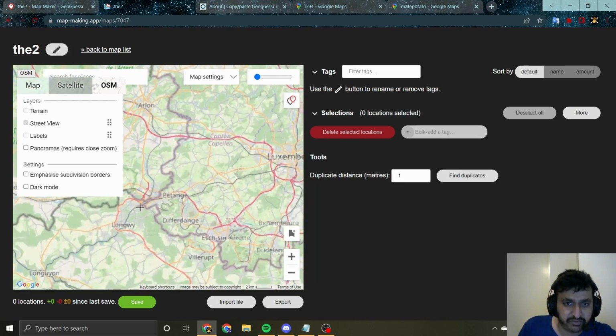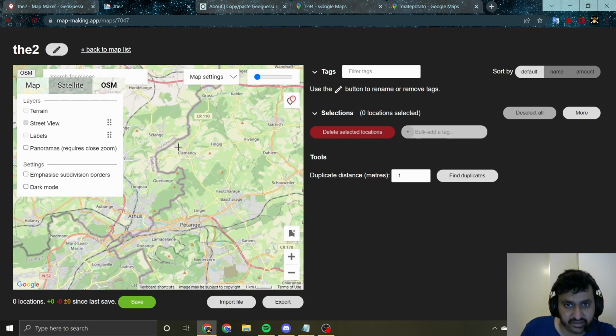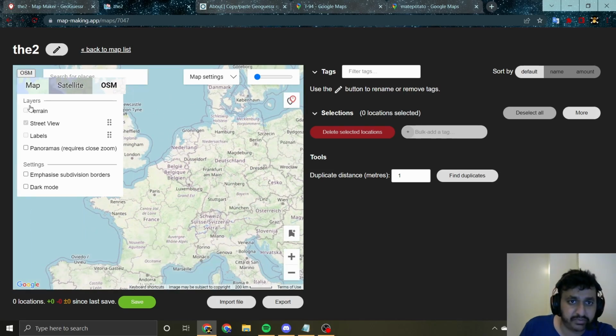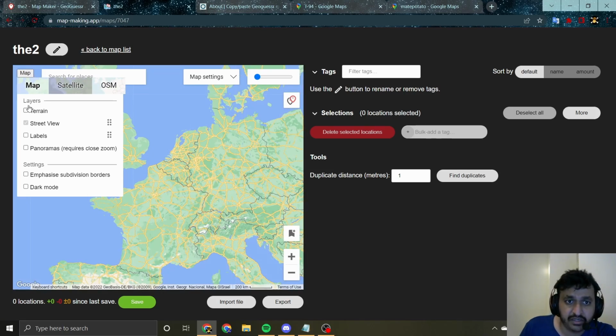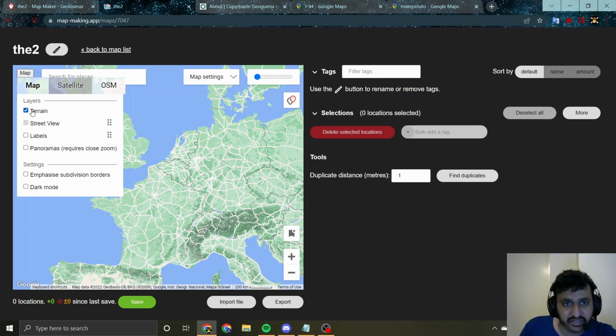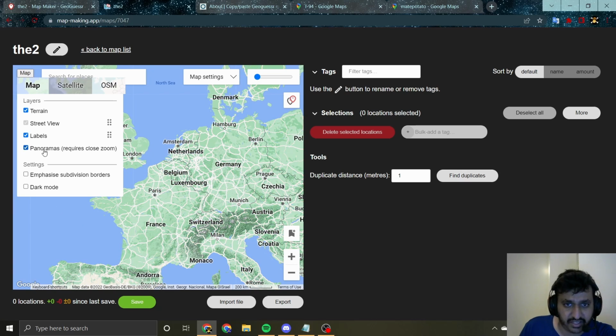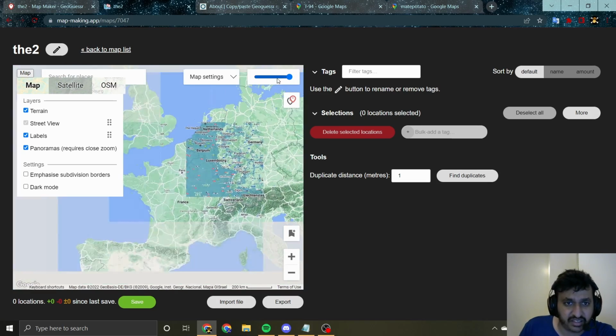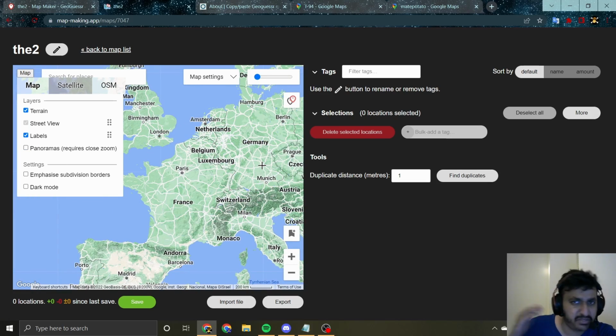So if you want to be very, very precise with where you're placing your locations, OpenStreetMap can come in quite handy. Now there's also some other features like panoramas, but I don't think I have time to get into this. But maybe another time. Maybe if you get deeper into map making, we can go into some of the more specific and interesting things.